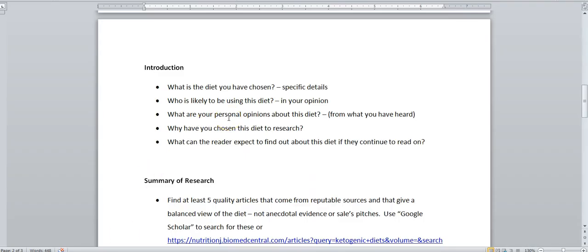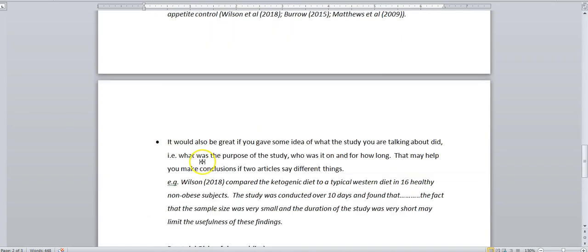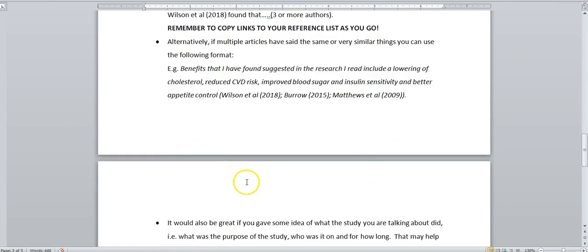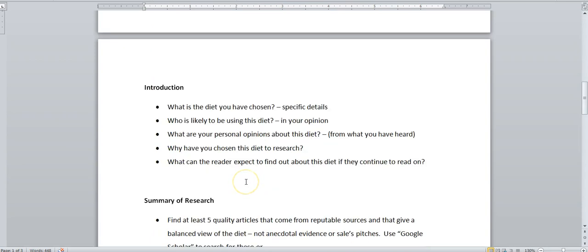So that is the body of your introduction. Now, this introduction should be written before you do any research. It's really important that this introduction is really from your own perspective. Next, in the summary research, you will be diving into what the research says. Then at the end of your written article, that's when you're going to be talking about the conclusion and whether or not you still believe what you thought at the start.